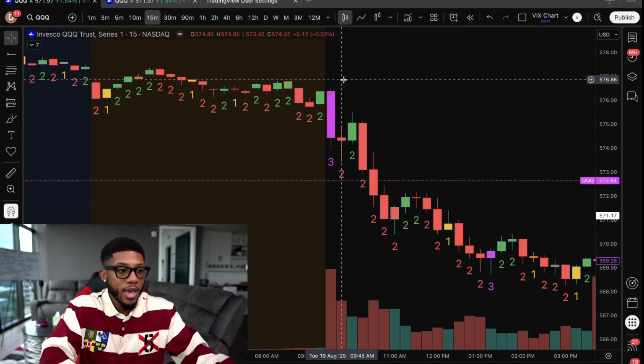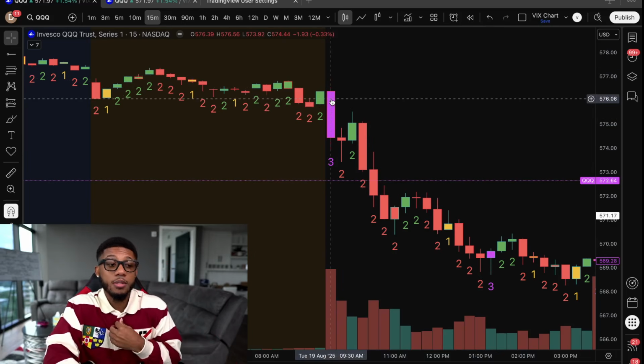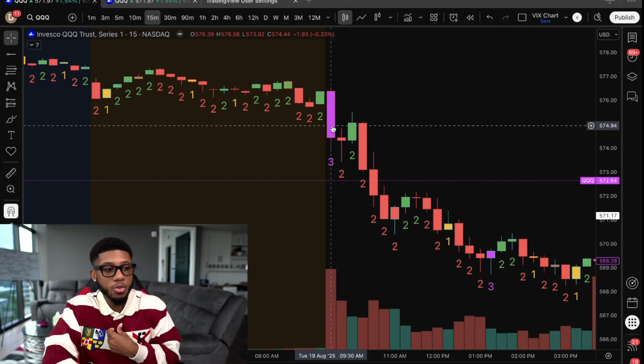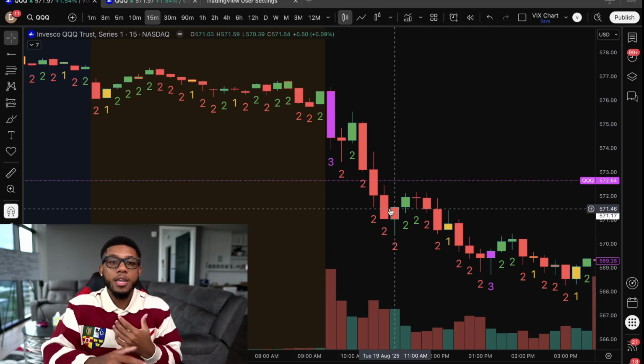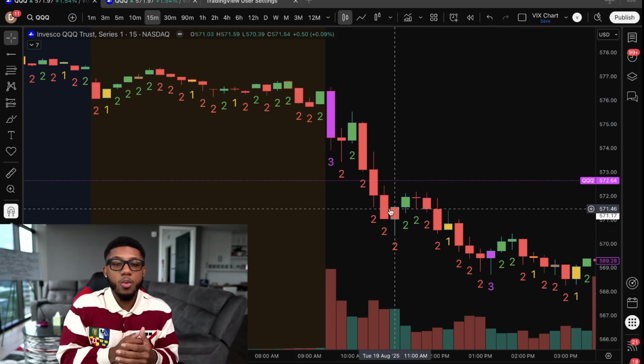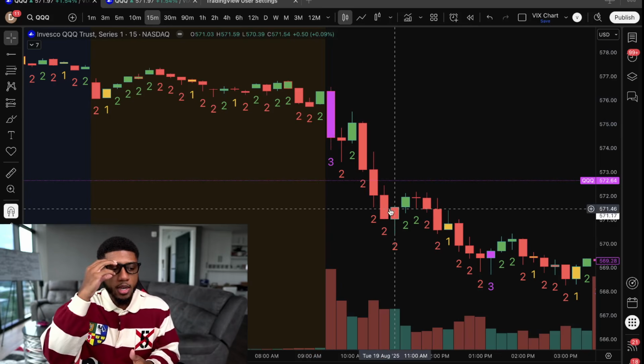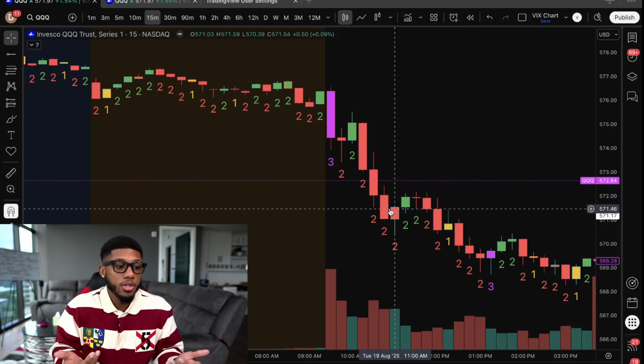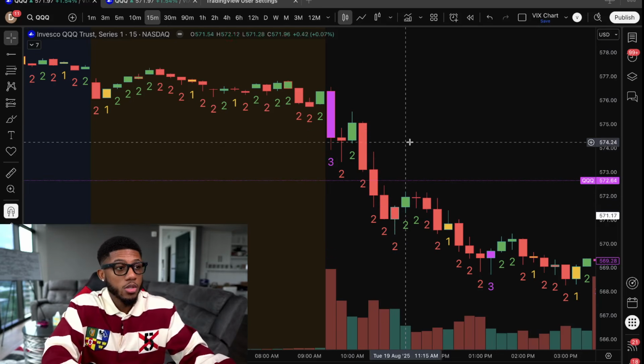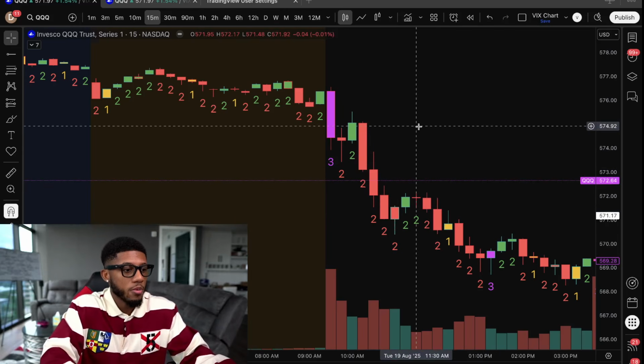So for example, a 3. My favorite actionable signals are a 3 bar or failed 2s. I either want to trade volatility or I want to trade a reversal. And for the most part, this has been working really well for me personally. I don't know for everyone else, but it has worked pretty well for me.